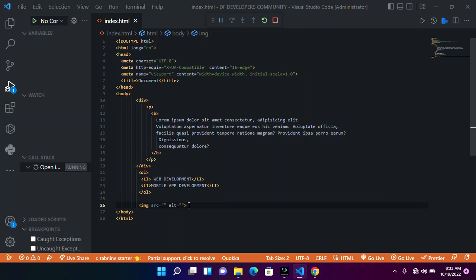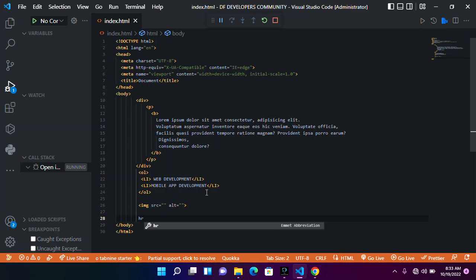They don't have any element content inside of them, so it's called an empty element, and they're self-closing tags. Another example is hr. Another example is the br tag. So all these are empty elements.